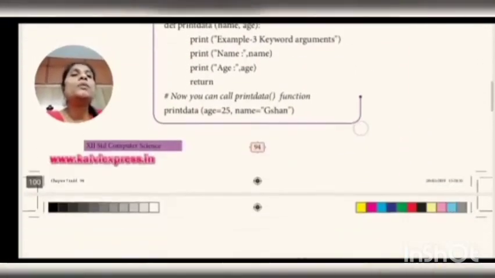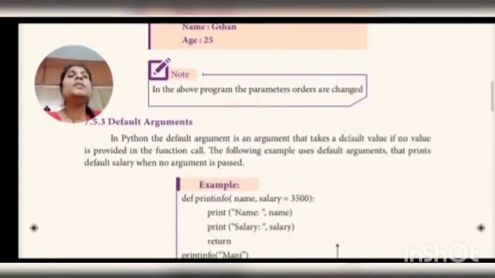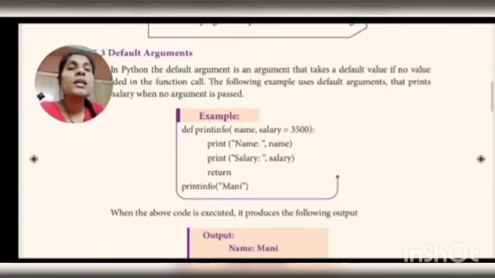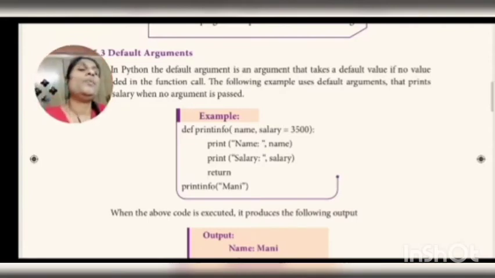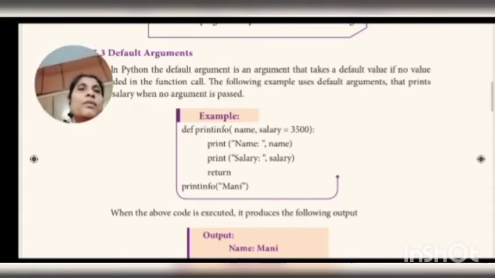So next we have default arguments. Default arguments means the function header will be supplied with a value for some parameters. That is, if not all, some of the parameters can be given values. And while calling that function, we can send the arguments for the other parameters. Here you can see that it has two parameters.